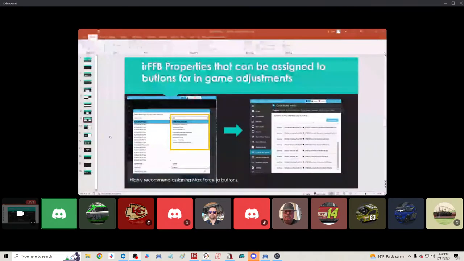Then you want to go into controls and events, and map these IRFFB connector features to buttons on your wheel. Actually, it's multiple buttons. I may come back and update this again later, but for now, at a minimum, you want to put increment max force to a button and decrement max force to a button. Those are super important. I personally have understeer wheel force increment and decrement assigned to buttons, as well as auto 360 speed. I did have the FFB type, which is your mode, assigned, but I pulled that off because I needed a button for something else. But you really want to assign these buttons. And that's what it looked like once you have it all set.